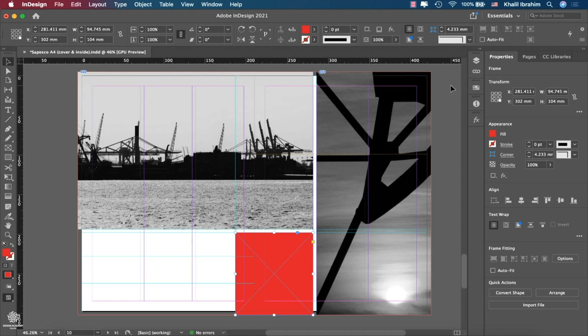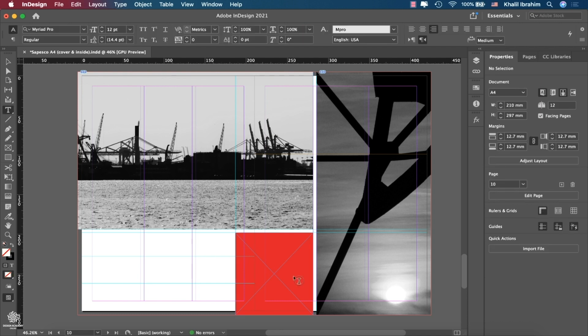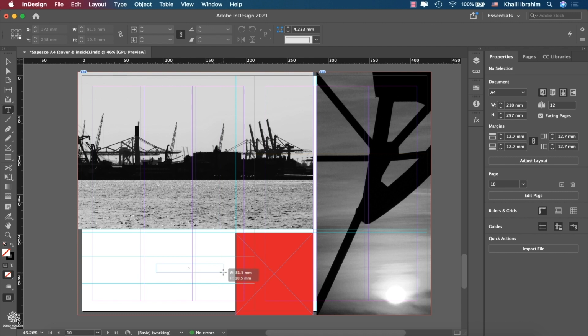And now it's time to add our type, so let's collapse that panel. And by the way guys, I also added 2 more guides to that frame in here to also apply rule of thirds within that area. And you can do so by selecting that frame and divide its height by 3. Then place your guides.